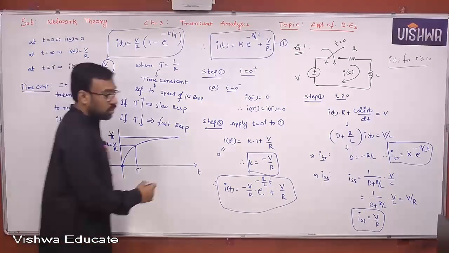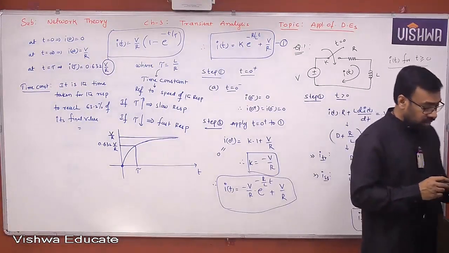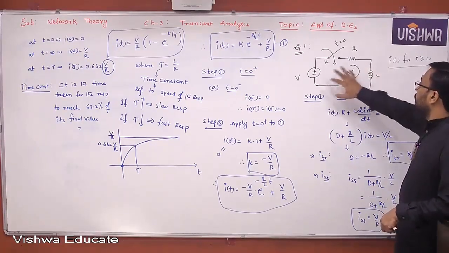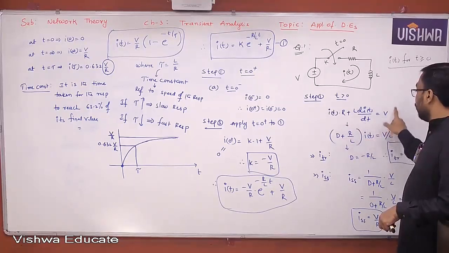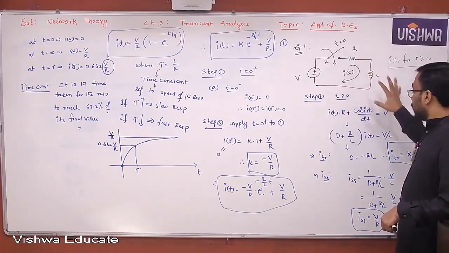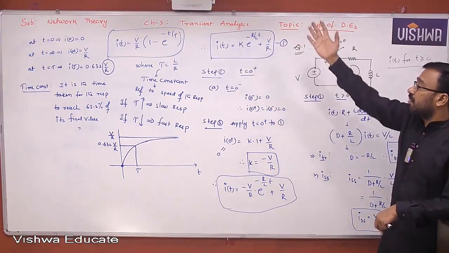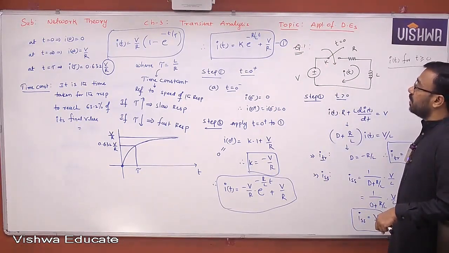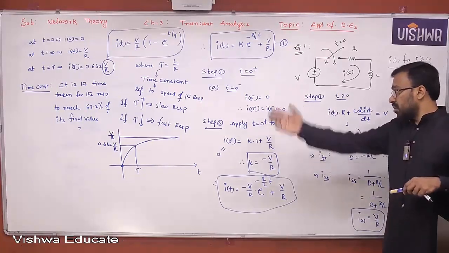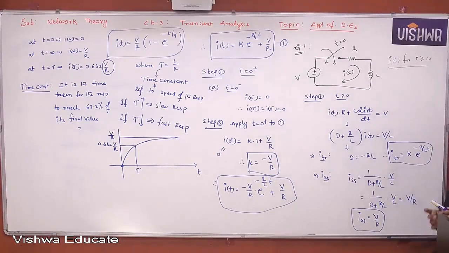Understand all of you, okay? So please note down. This is a first order circuit. It's very clear, an RL circuit is always a first order circuit, because the differential equation is a first order differential equation. For the first order circuit, you got the response i(t) = V/R × (1 − e^(−t/τ)). It's an exponentially increasing function. Please note this down. This is a conventional or traditional method to determine the time response using differential equations.